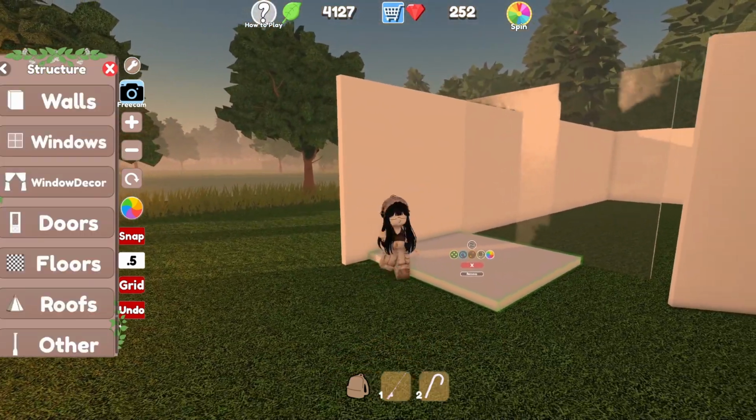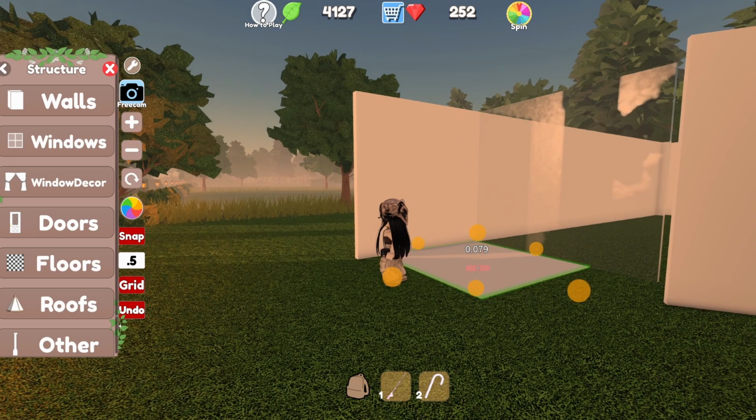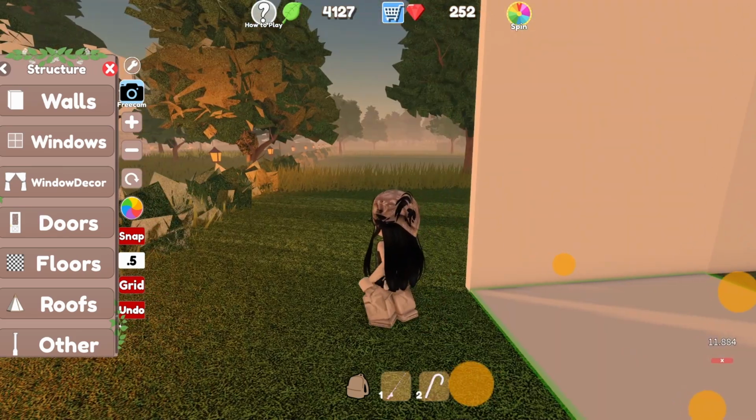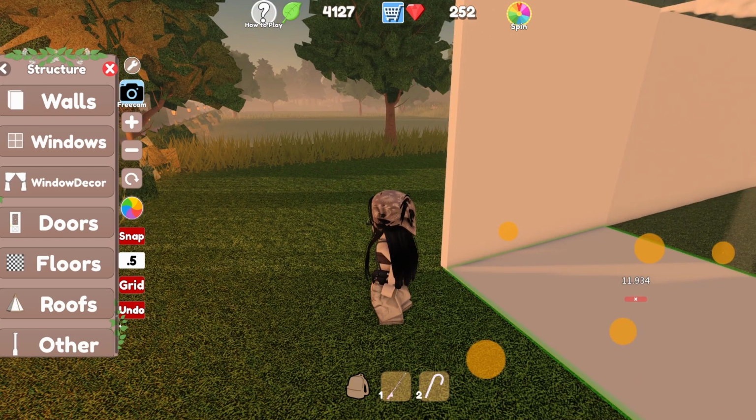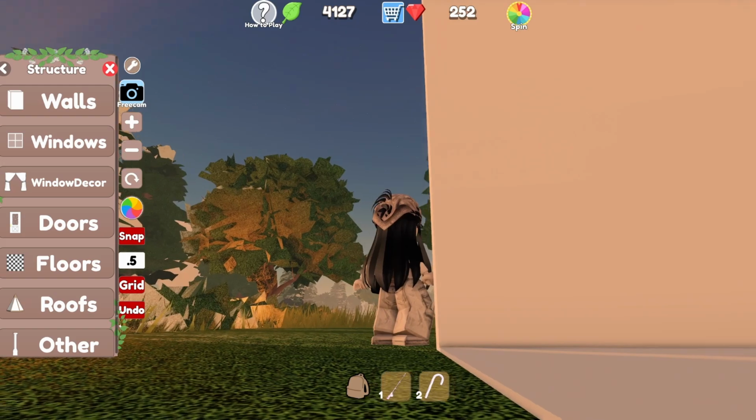You see it's a little bit thick. If you don't mind that, you don't have to worry about it, but I prefer mine a little bit lower. So I'm just going to resize it, flatten it like that. When you resize stuff like this, I kind of just eyeball it and micro adjust until you don't see a shadow where it lines up. And if you look closely, it's practically perfectly aligned.